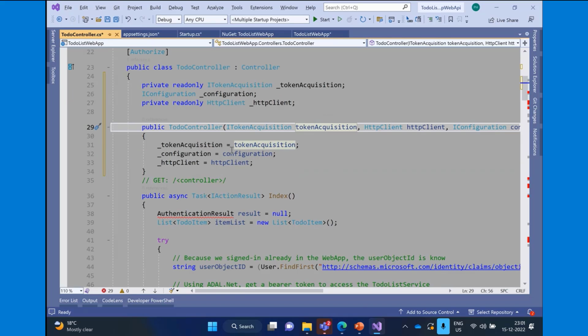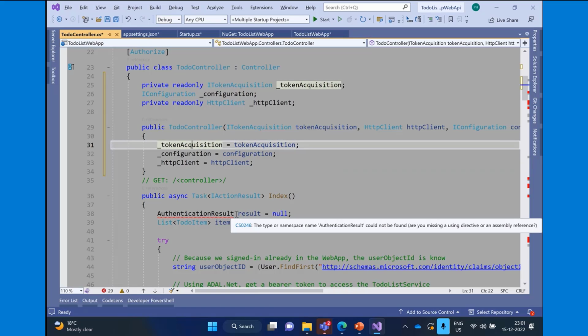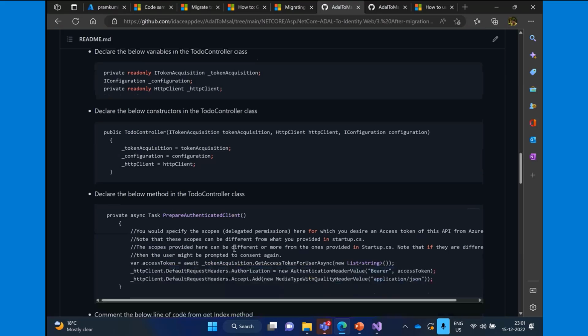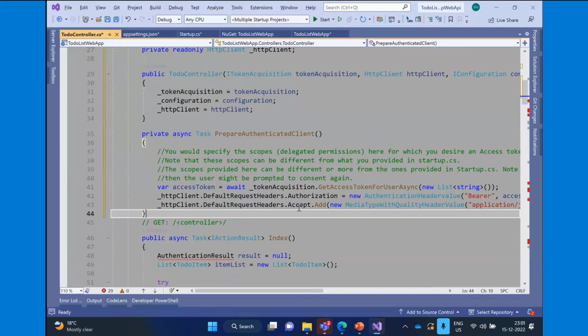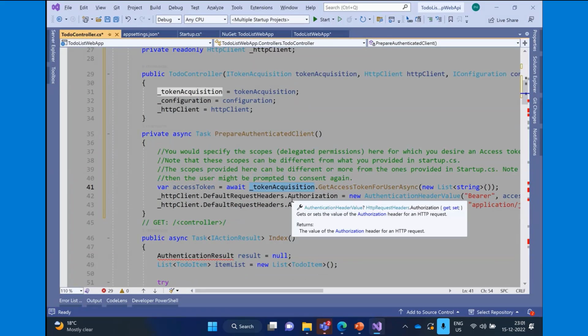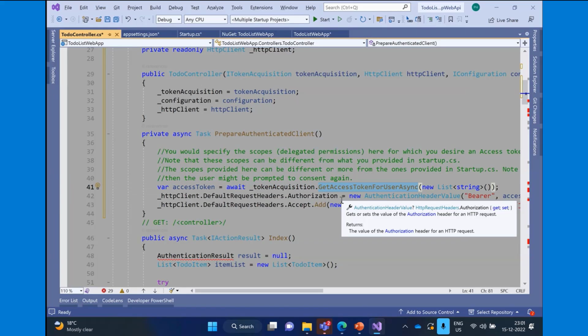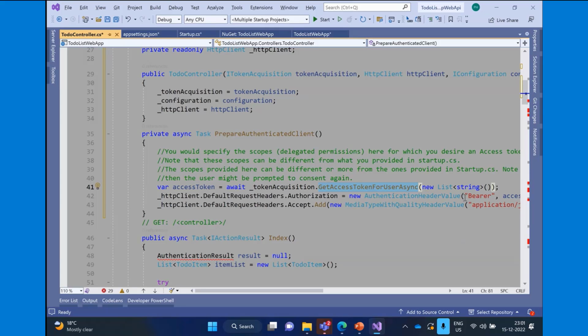I'm making use of the dependency injection feature so that these objects are filled. I'm also creating one method called prepare authentication, where I'm using the token acquisition class to get the access token for user, and then stitching it to a bearer token.